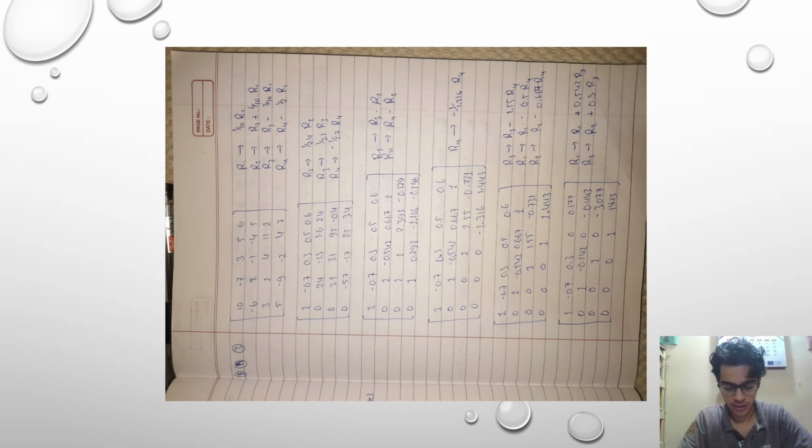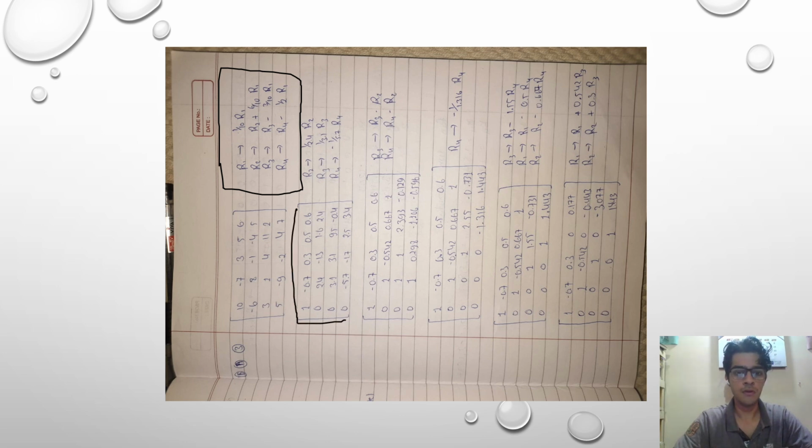The values of the matrix are 10, minus 6, 3, 5, minus 7, 8, 1, minus 9, 3, minus 1, 4, minus 2, 5, minus 4, 11, 4, 6, 5, 2, 7. We apply the following elementary row transformations, converting this whole matrix into this one. After this we do the same: we apply these transformations and make this, then apply this one and convert this matrix into this. Then we repeat these steps iteratively.